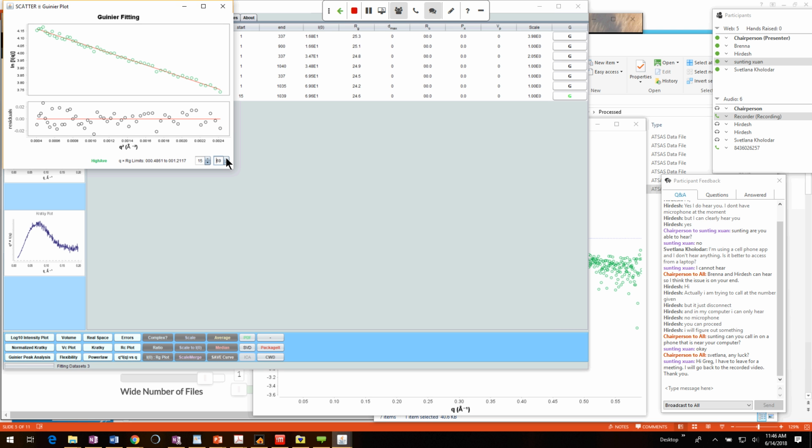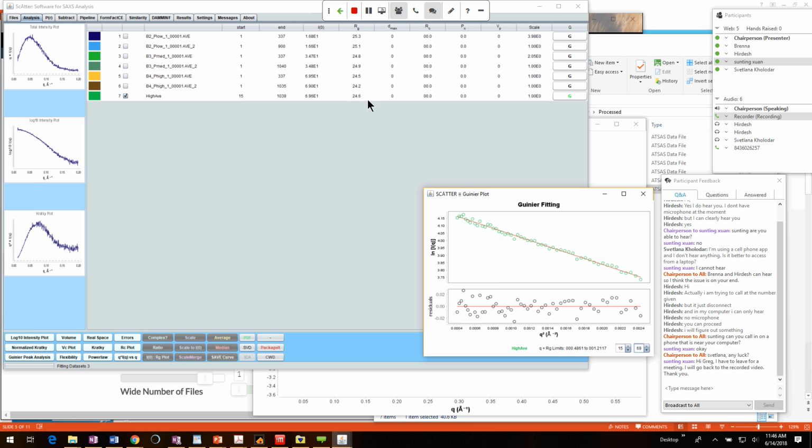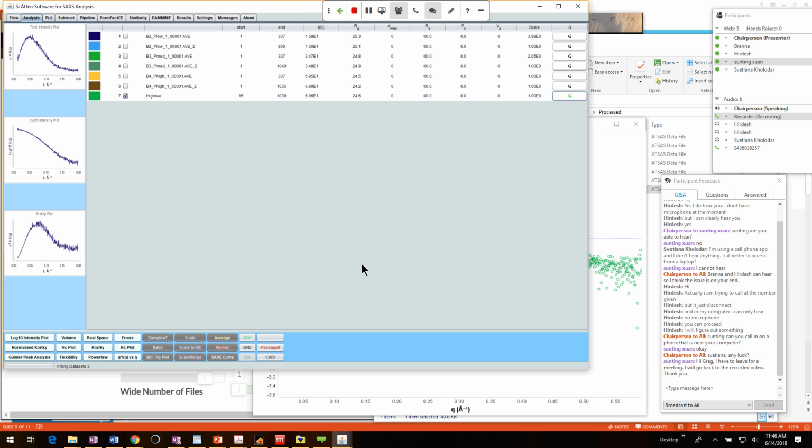A good globular particle would be something like this. So the Rg here is printed at 24.6, roughly, for this stage. So I'm done with that. I'm now going to estimate the volume of the protein.